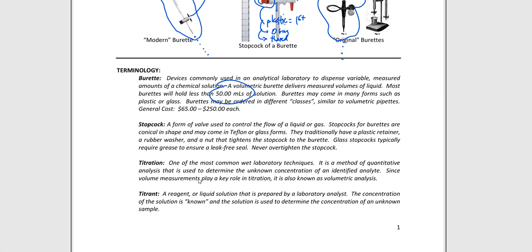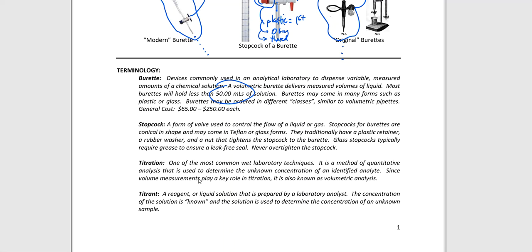We often process samples more than once. We've talked about that before in other lab experiments, and this is no exception. So of course, we're going to need more than 10 milliliters. And if we do them in triplicates, then 10 mil, 10 mil, 10 mil, that's 30 mils. With a 50 milliliter burette, if you fill it to the top, you've got a little bit of extra left over, and that extra is there just in case you want to do a fourth or a fifth trial because you've messed up one of the titrations, and you know that you've messed up one of the titrations.